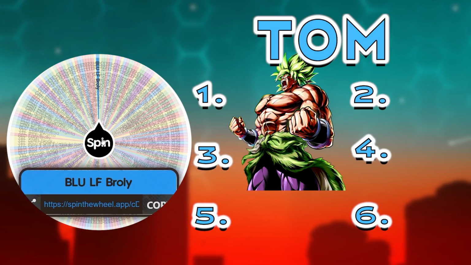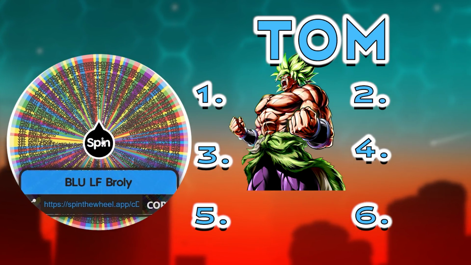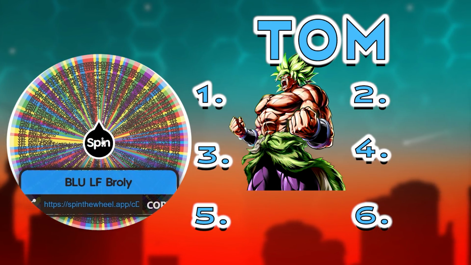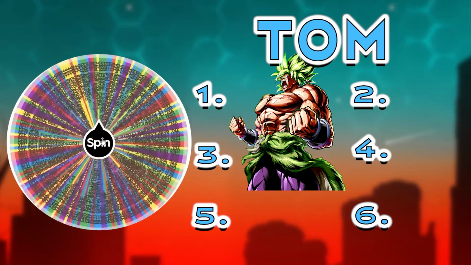Bro, no freaking way, dude. You have Green Goku Black, ZVG. You're safe. Yeah, that's true. Dude, have you seen what Bodhi does to green units, bro? Give me Bardock, come on. If you get Bardock, I'm out, fam.